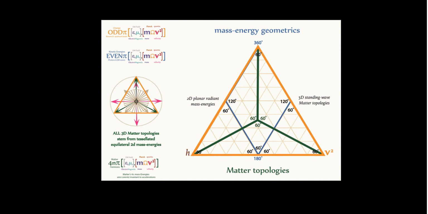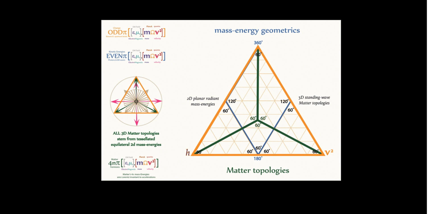Now, you ask any architecture or engineering student, even a carpenter, what's the strongest shape you can make? And they'll go straight to the triangles for trusses and to tetrahedrons, because they distribute the energy so well. The strength and the stresses are all distributed evenly, and that's what's happening here. But in this case, the energy that's circulating through the electromagnetic fields of this matter topology is doing so in a way that gives strength to that structure.